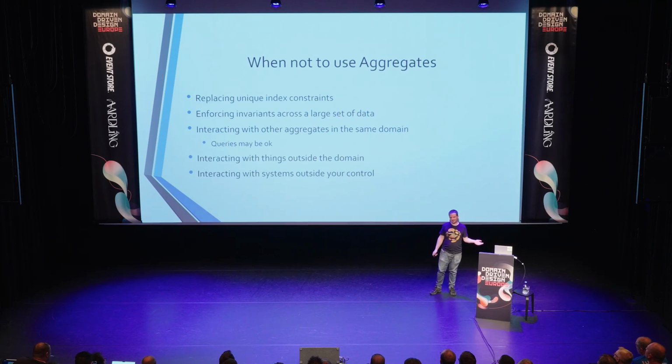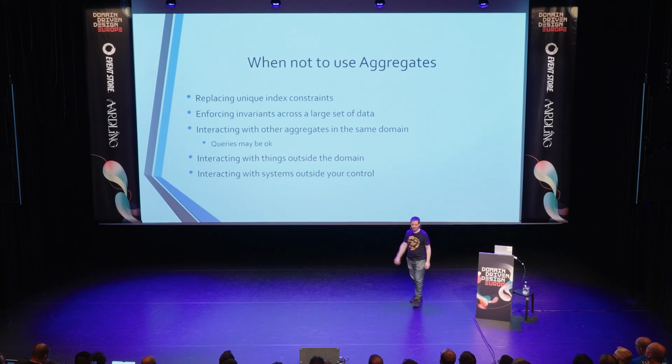Interacting with things outside of your domain. Well, if it's a consistency boundary and you just brought in another domain, now your consistency boundary is out of 2 domains. What about some third-party system outside your control? Now your consistency boundary includes your payment provider. These are not good things to do. This is what we need, something other than an aggregate to be able to deal with these kinds of problems.